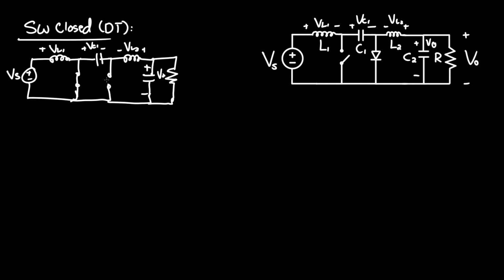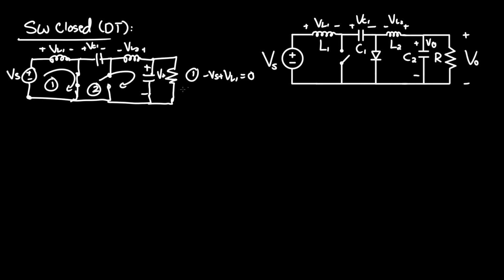Now we put the diode as open since the supply is going to short to this wire here, since it's the path of least resistance. So there will be no voltage across here. We're going to do 2 KVL loops, or in other words, Kirchhoff's voltage loop, where we'll call this equation 1, starting from here and going around. It's negative Vs plus VL1 equals 0.